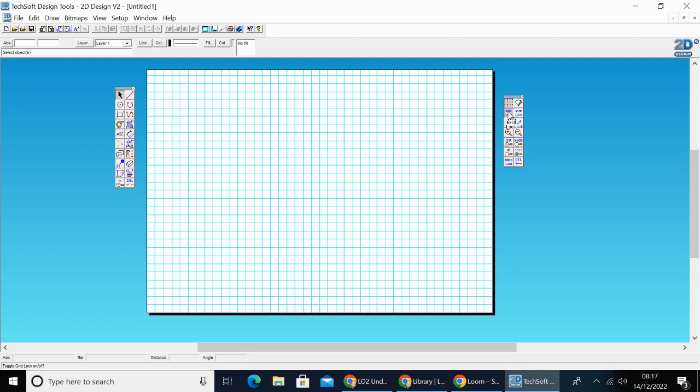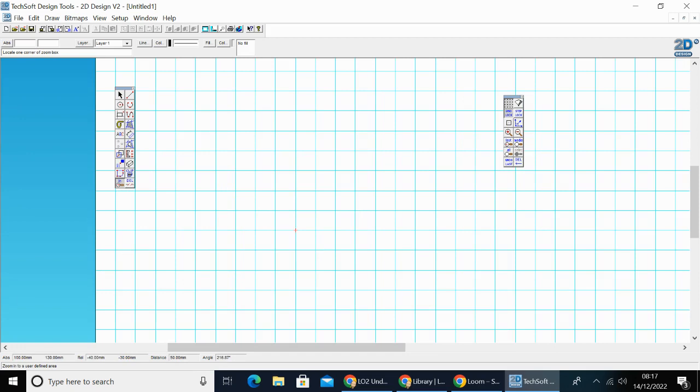If you're using the grid, you should use the grid lock button. So these two buttons need to be on the right hand side. Okay, next thing is we're going to be drawing a Christmas tree decoration. So I've got a zoom button down the bottom there and it lets me magnify a part of the page. So my next bit is I'm going to draw a circle. So click on the grid and drag out so you create a circle.